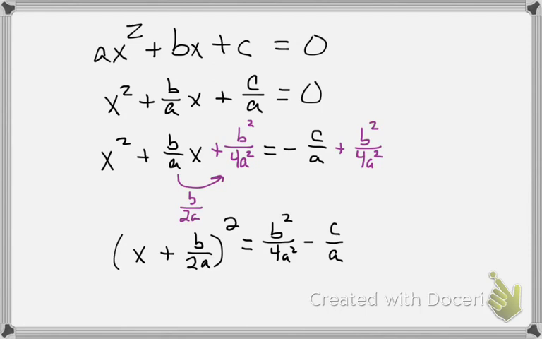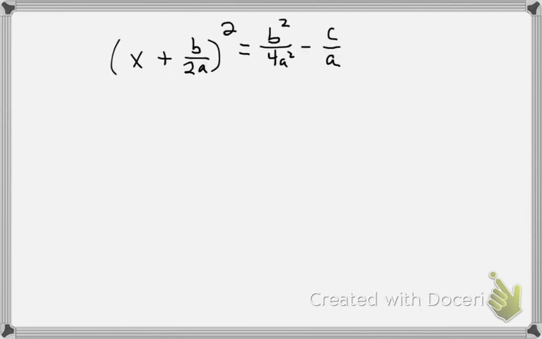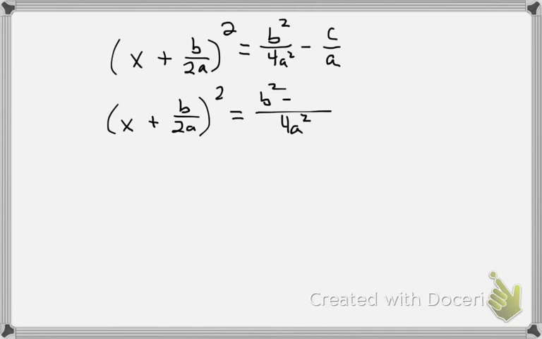And how would I put those together? With a common denominator? What's the common denominator there? We're going in the other direction. Not a common factor, but an LCD. It's 4a squared. So if I put it all over 4a squared, because that's the LCD, then I don't have to do anything to b squared, but then it's going to be minus 4ac, because that one's missing a 4 and one of the a's. Does that make sense?